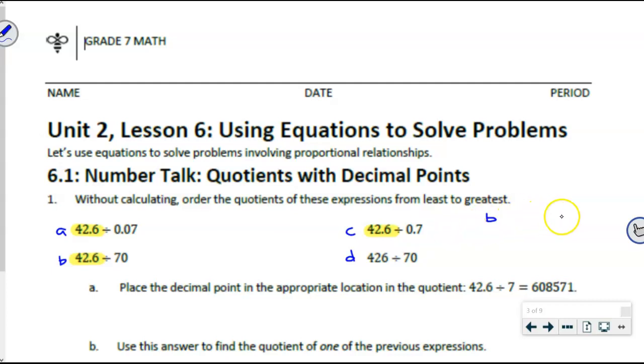Yeah, I would say C is next. Because again, same number of cookies, but now the number of people got a little bit smaller, so that means it's going to be bigger. And using some of the thoughts that Grant had shared, this number is greater than 1. These numbers are less than 1. So when I divide by numbers less than 1, those numbers end up getting bigger and bigger and bigger. And so that means, if I'm just comparing A, B, and C, that means A is going to be the biggest here, right? Where does D fit into all of that?